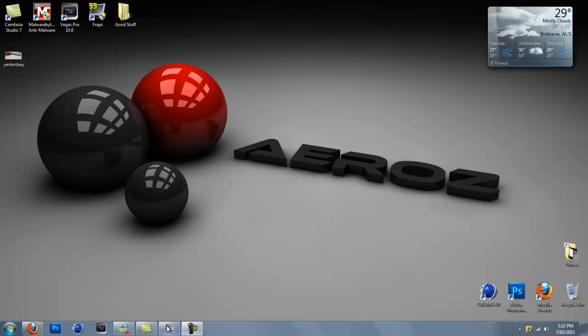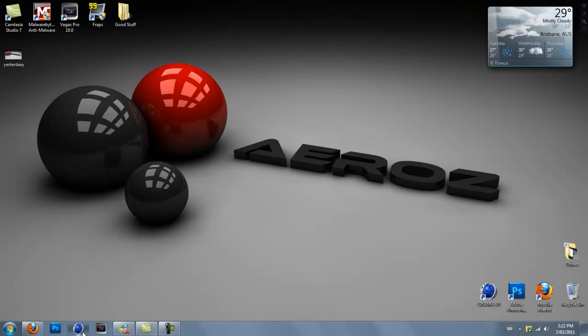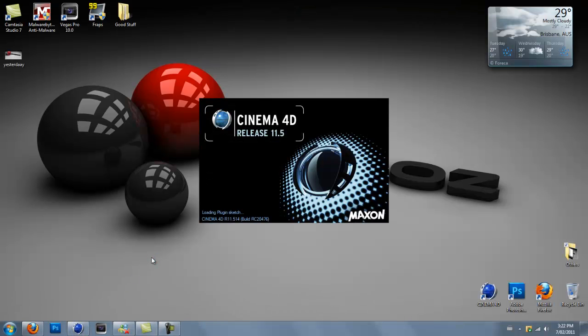Hey guys, so this is a pretty quick tutorial to make a background like the studio lighting I did in this picture right here. As you can see in the orbs, there are reflections up top which look pretty nice, and you can see a reflection of the text and the other spheres, whatever you want to call them. Alright, so we're heading to Cinema 4D. Let it load up.